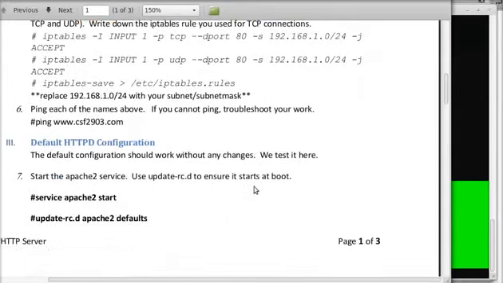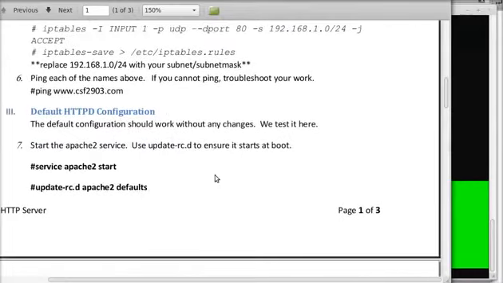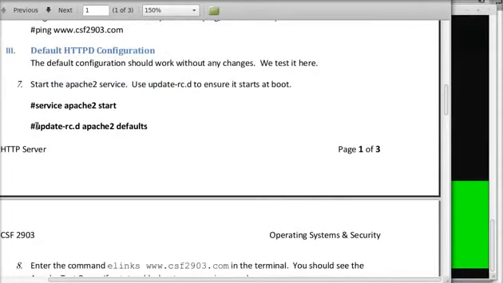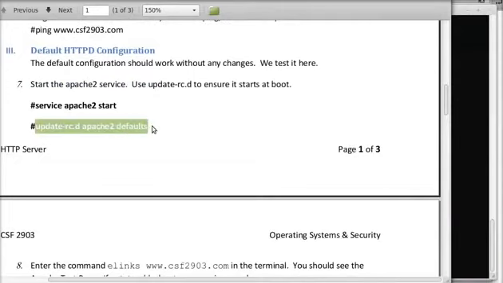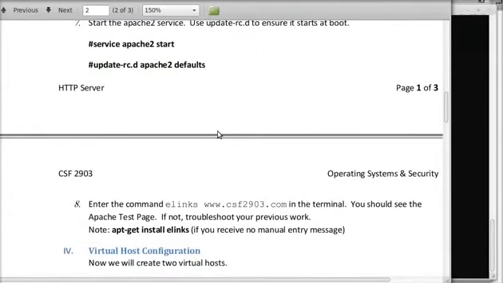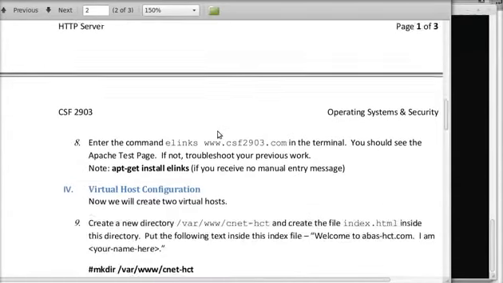And then we go down to the web configuration. That's the service start. We've done that. Now this right here will make it where it starts every time. I don't want my web server to start every time I restart my PC, but you should know this command just so you can get that thing to start when you start the web server. On my PC, I don't want that.